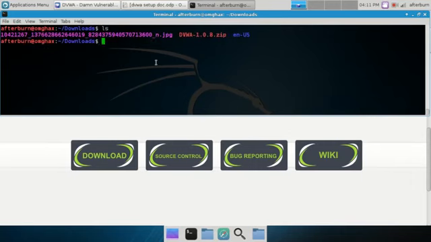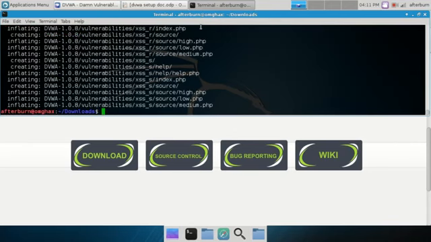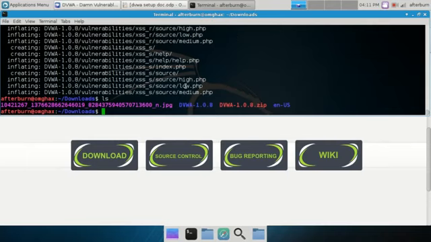So of course I'm just going to ls, and you can see here that I have the DVWA zip. I don't know if you guys are familiar with unzipping things in a terminal, but I'm going to show you how it's real easy. The command simply is unzip, and then whatever zip folder you're going to decompress here, and just hit enter. And of course, if we ls, you'll see that we have the DVWA, which is now a directory.